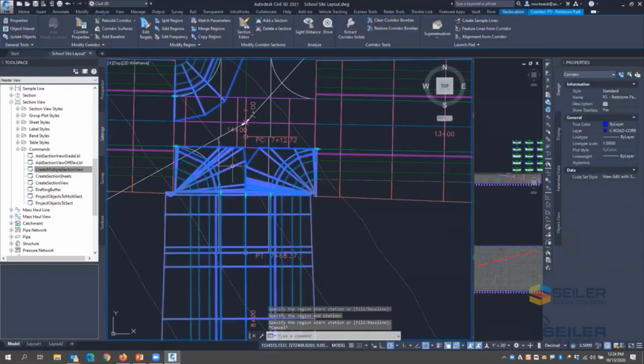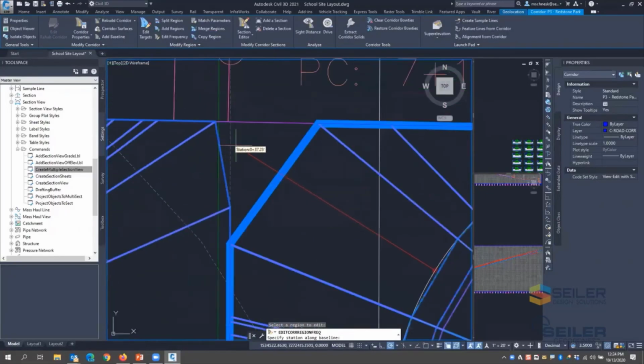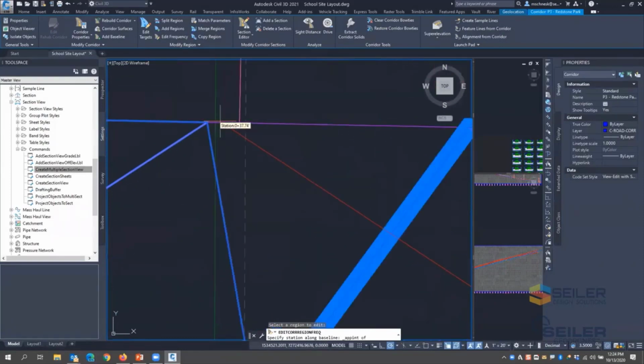And then once that's done, I can come back through after the fact, edit my frequency, change that down to what I need to do, whatever I wanted it. I also want to make sure I get this guy right here. Parent intersection there.